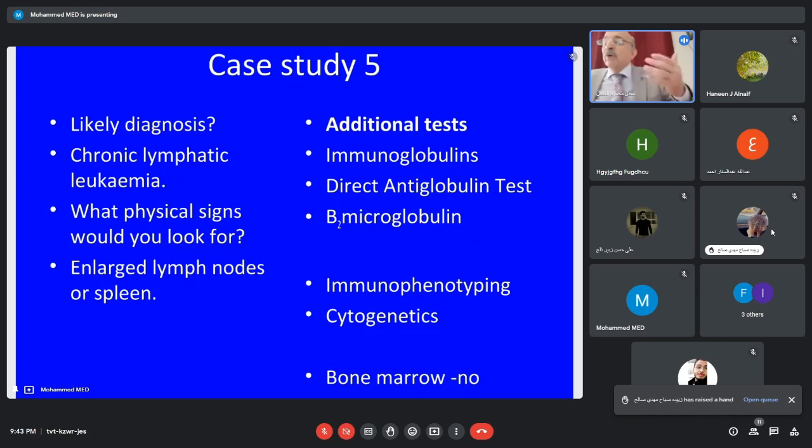And then probably I'll keep seeing the patient 3 times a year. Each time I do a complete blood picture. As far as the patient is stable and his complete blood picture is stable, I leave him without treatment. But if one of the complications occurs, then I will need to go in and interfere. Next slide, please.